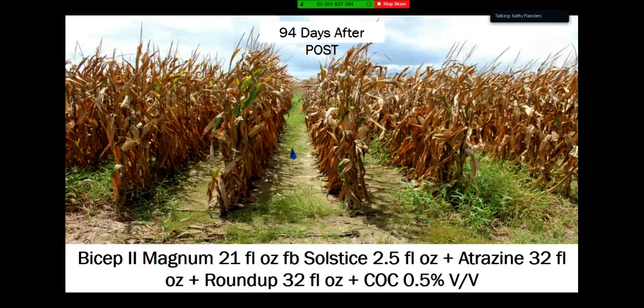When you're saying "followed by," how often? That would be the time between a pre and an early post. So that's what I mean by that. And then if it's followed by something else, it would be a mid post. So that's how we gauge that.